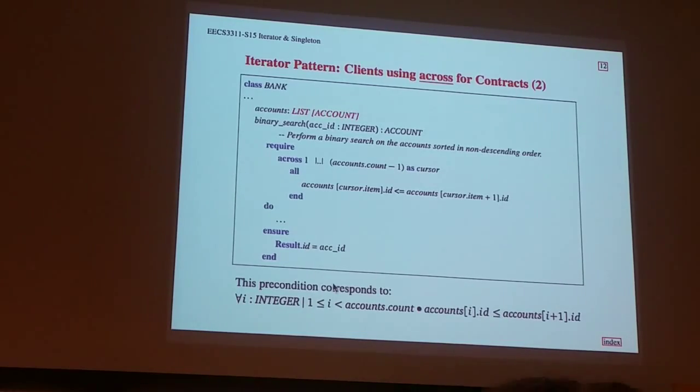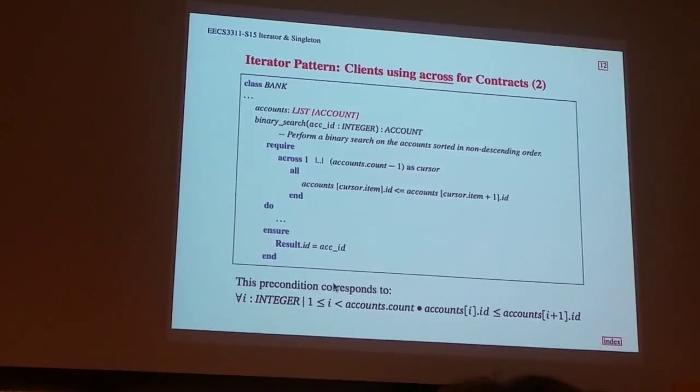Yeah, but like in the coding, you are saying account count -1, right? Yeah. Which means you eliminate one account. Oh, which means I'm only going from 1 up to 2. Because you can see accounts equals 3. So I'm only going from 1 up to 3 minus 1. So I'm only going from 1 to 2. So you're not taking the last element of that account. Oh, the trick is, because I'm always checking that the cursor of the item and cursor of the item +1. Okay, I see.